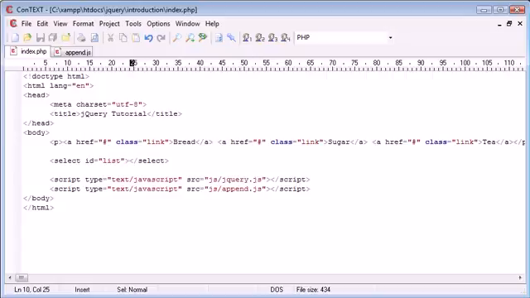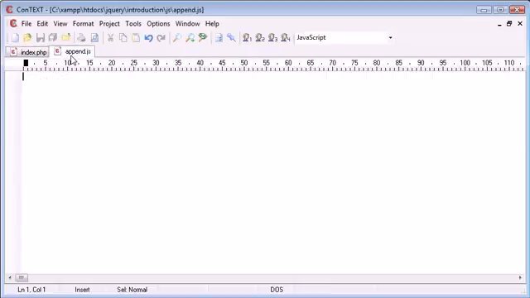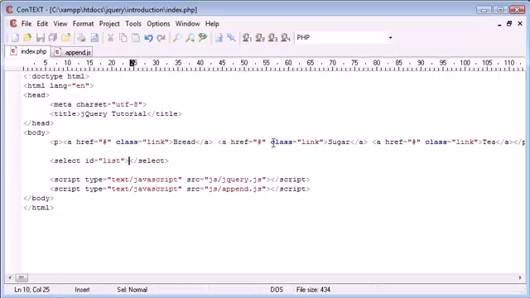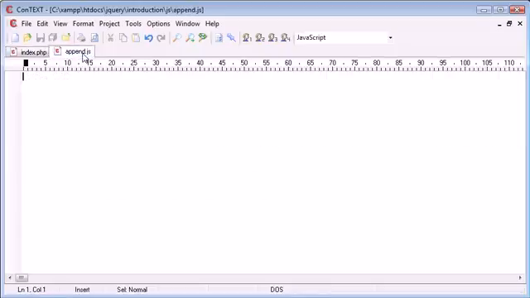Okay, so let's go ahead and look at the code. We first of all need to create an event handler for each of these links. So we've called this class link. So for each one of these links we can use .link, and when we click on one of these links we want to carry out a function. Let's bring that down a bit. So inside of this function we want to first of all take the value from the link itself. So I'm going to create a variable called item.